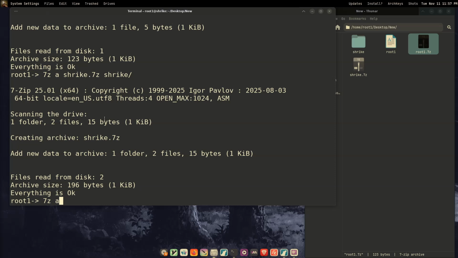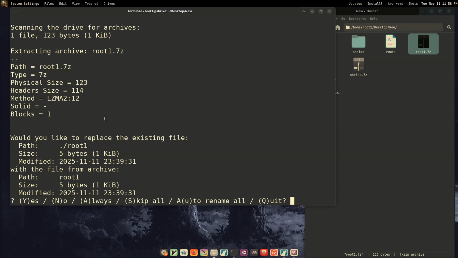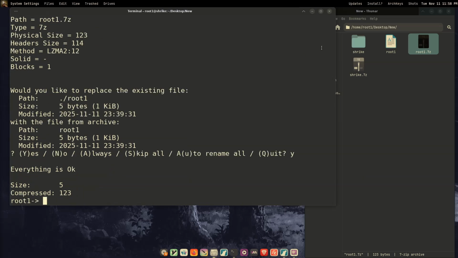So to extract, you use 7z x. It helps you to extract, x, and then the file.7z. That is it, because I have here another one, that's why it is complaining. Again, for a folder, the same.